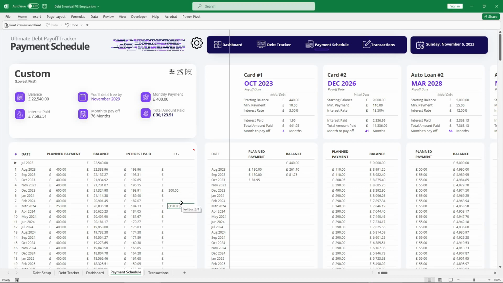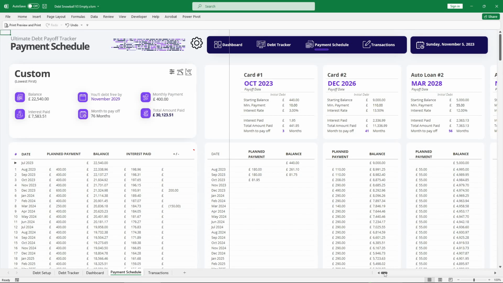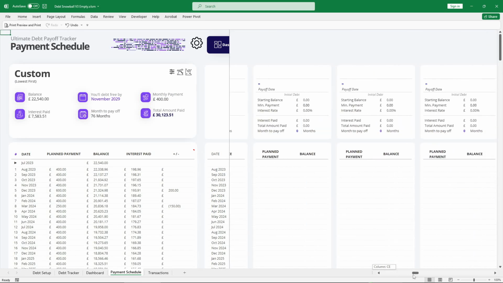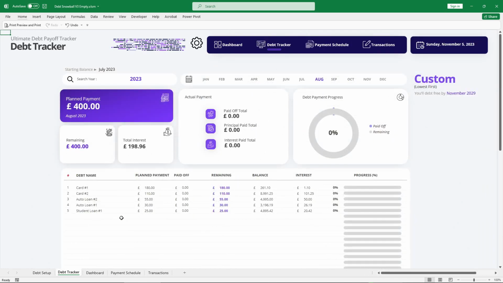Now the next step we're going to have a better look at is our debt tracker tab. If you enter up to 50 debts, it can actually be quite confusing to have to look through every single payment and that breakdown here. In this debt tracker tab, you don't have to scroll through your payment schedule, and you can easily see what you need to pay towards each and every single debt for that month. Now, for example, if you start paying your debt in August 2023, you can see your planned payments for every single debt over here. You'll also be able to see how much you've paid toward every single debt, how much is left to pay, and what the balance will be after you have made that payment.